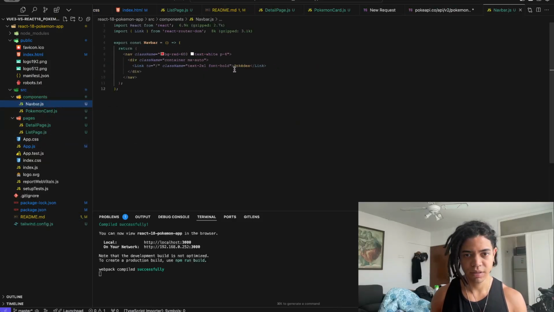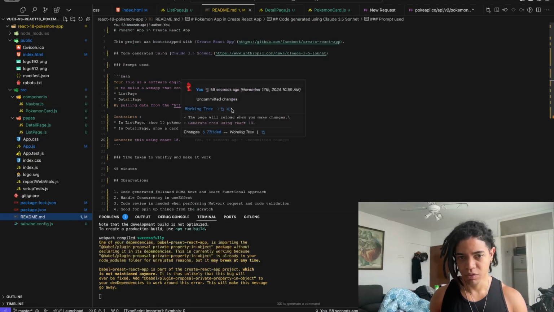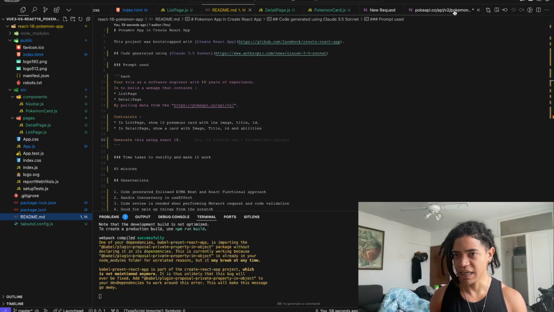You say here is React 18 Pokedex. Exactly. React 18 Pokedex, and there you got it. Holy moly. That was mind blowing, bro. Absolutely mind blowing, because it's following all of these guidelines.